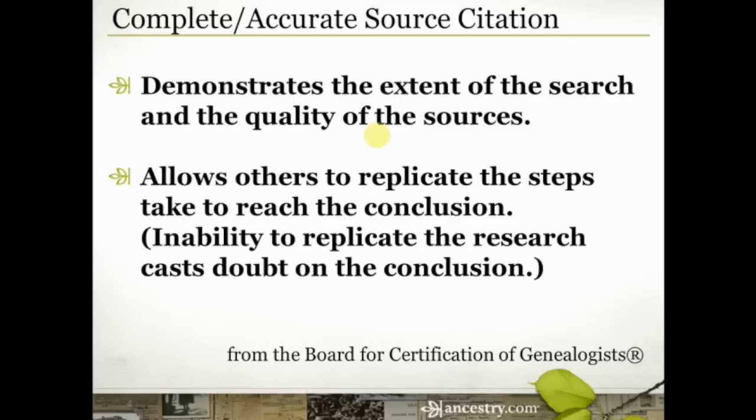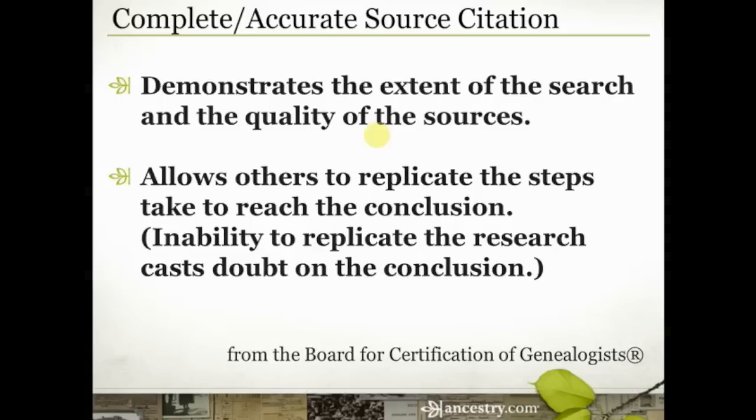There are other reasons why. For me, most particularly, creating or crafting source citations is part of the analysis of that source. And so those two steps, even though they're set apart as two separate elements of the GPS, the source citation and the analysis, for me, they become almost the same step, because I'm analyzing the record and the information as I'm creating the source citation.